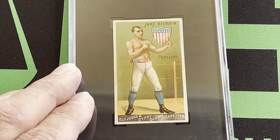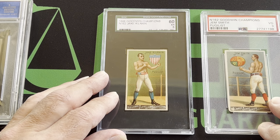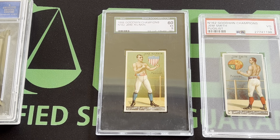Now I'm going to talk about Jake Killrain. And I'll leave Jem Smith in there since they're kind of associated, since they did fight together. So Jake Killrain was born John Joseph Killian. He was a feared bare knuckle boxer in the late 19th century. He took on the name Jake Killrain to hide his boxing career from his parents. He learned to fight to defend himself against fellow workers in East Coast rolling mills. He soon developed a reputation for being able to withstand nearly any punishment that any opponent could throw his way.